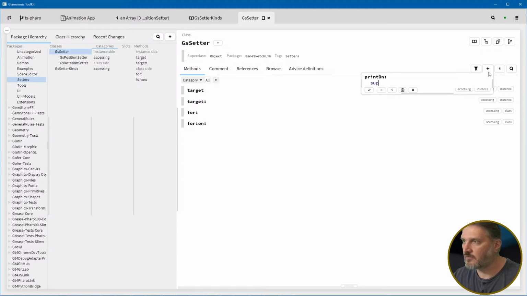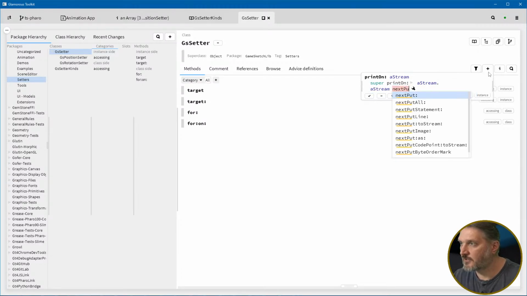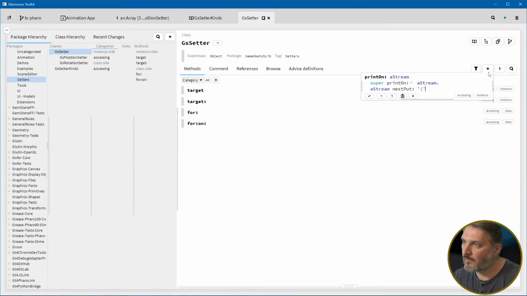Print on, super print on a stream, and we'll say super print on a stream, print next put, and we're going to say for, and then we're going to say target name.